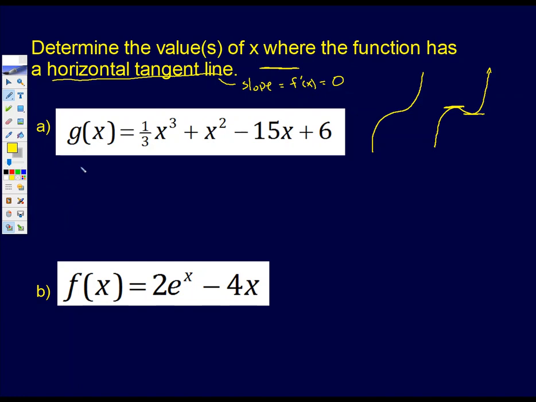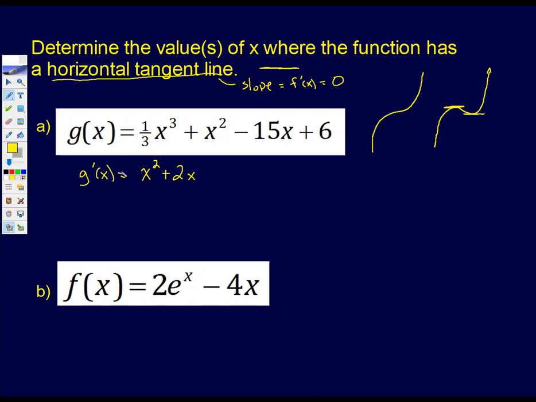Well, now that we've learned some basic differentiation rules, that's going to make the left side of this equation easy to figure out. We're going to compute the derivative of g. I actually encourage you to pause the video right now and try and work that out for yourself. And if you've already tried it, now we'll use the power rule. If I multiply the 1/3 that's already there as the coefficient times 3, it's going to be 1x squared. The derivative of x squared is 2x.